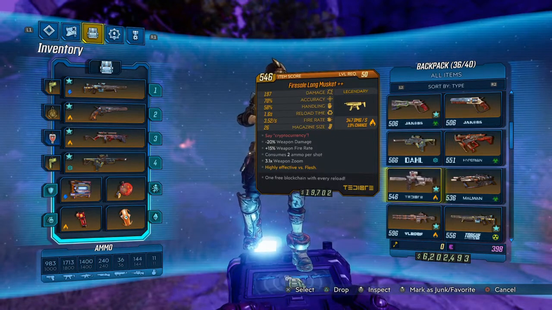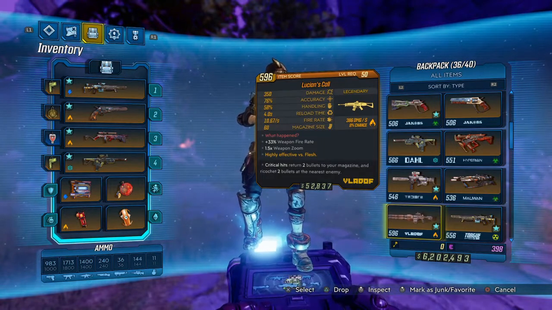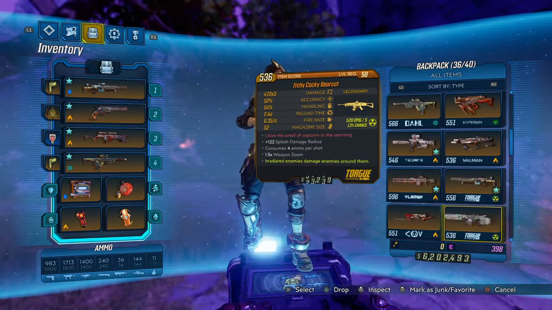The Fire Sale Long Musket. I use this if I just want to get up in people's faces. This does huge damage with all the incendiary buffs. Lucian's Call, this one's pretty good. This is what you want to use for just taking down a ton of mobs that have no shield, no anything. You want to just use fire that you can keep spamming forever. This is what you want to use. I do have another laser sploder, and this one's just radiation.